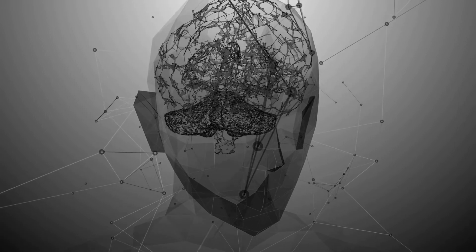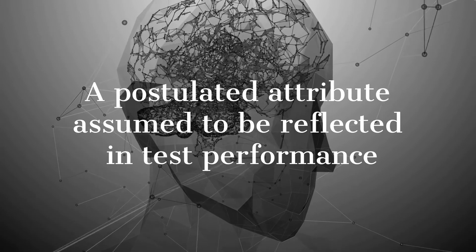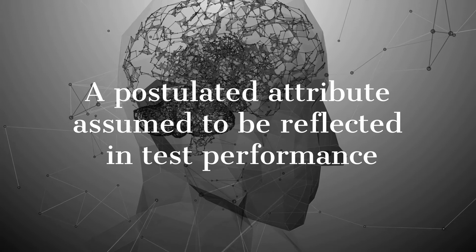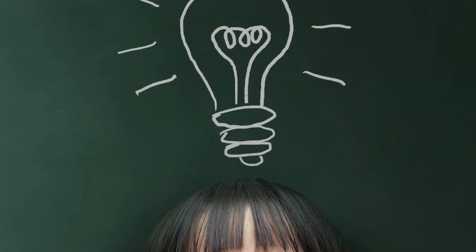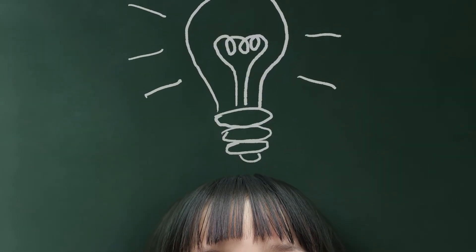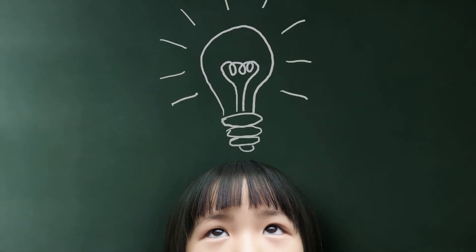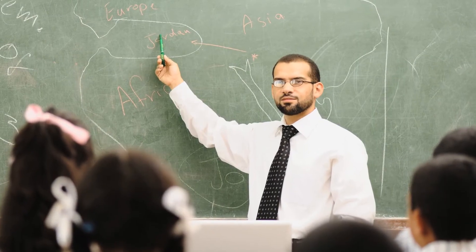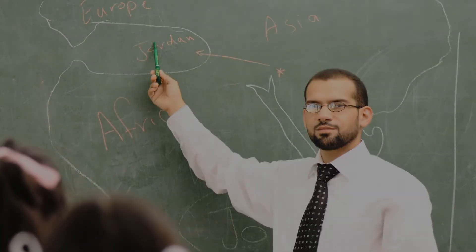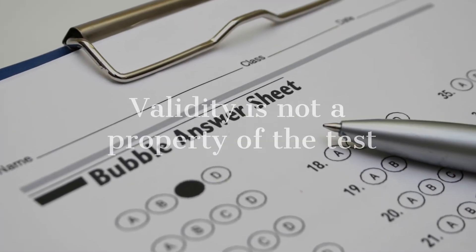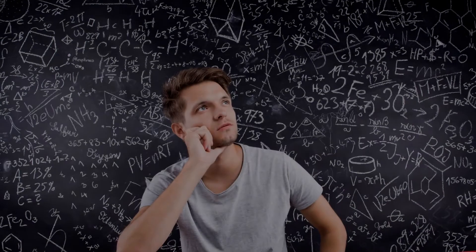So what is a construct? According to Cronbach and Meehl, a construct is some postulated attribute of people that's assumed to be reflected in test performance. Validation then consists of examining the extent to which educational and psychological constructs can account for the variation we see in student performance. Validity is no longer a property of a test, but instead it's a property of my inferences about the scores.